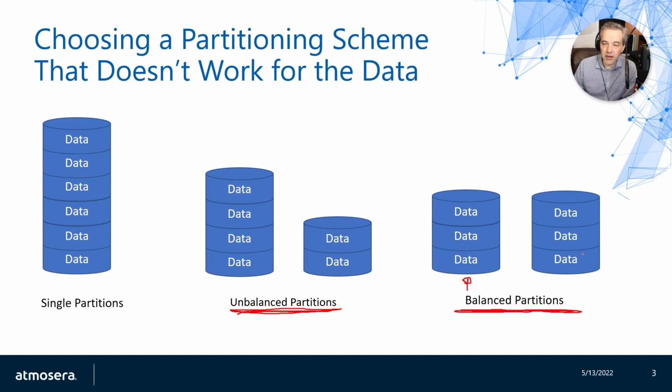So one instance of this might be thinking about your data. If my data is organized around, say, geospatial data, I might want to set up a partition key around some kind of geographic region because I know that the queries are going to be mostly run in that context. So if all my data is more or less geographically located in the United States, the partition key I might use might be something like a zip code, or maybe a municipality or a state, or something like a county. So that would give me a partition key that would more evenly distribute my data across multiple partitions in that case.